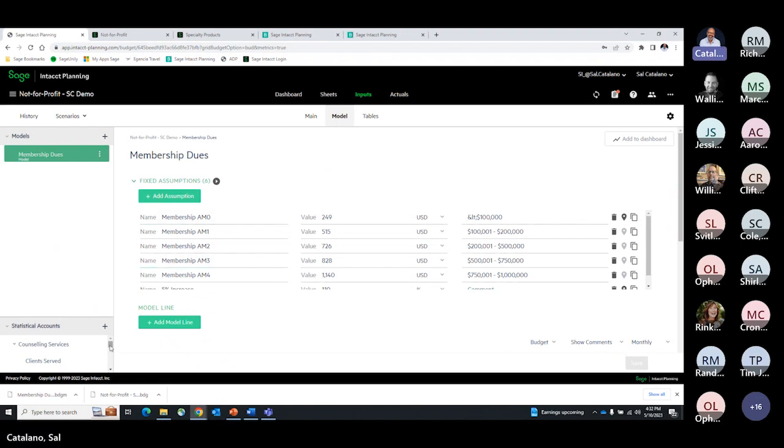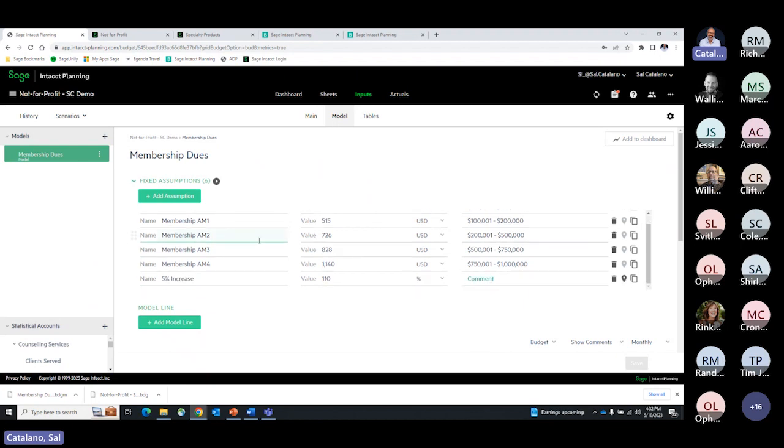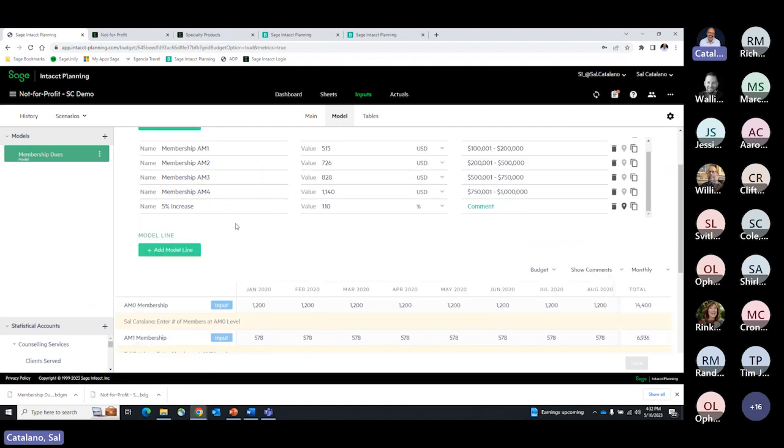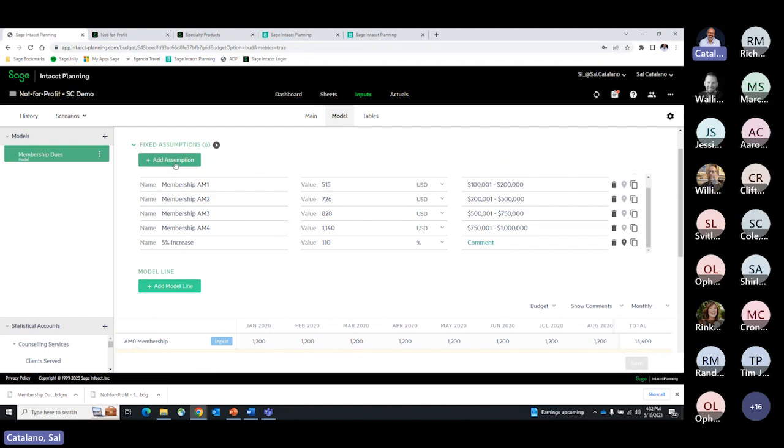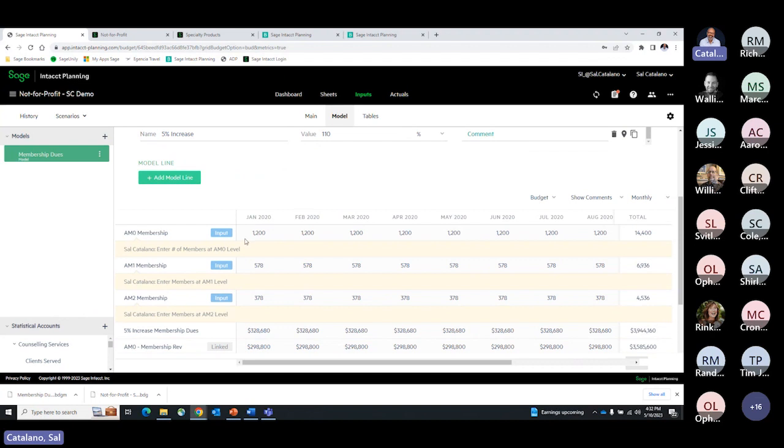And I'll just show you here, if you're a membership organization, you can simply create your assumptions. The idea is that you have these assumptions where, in this case, you've got membership levels and the amounts for each membership level. And then down here, you can use these as calculations and say, okay, I'm expecting this many members for this particular month.